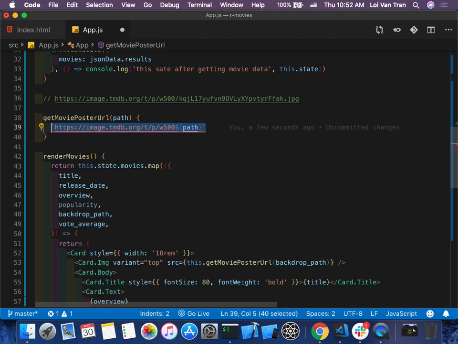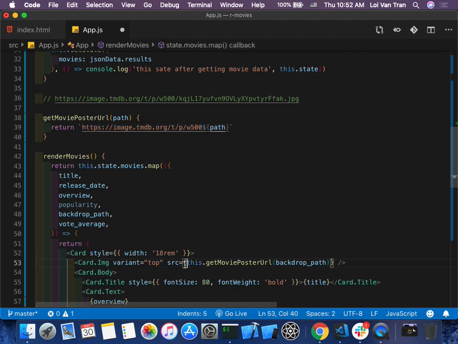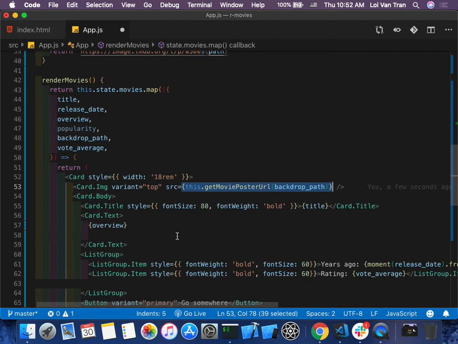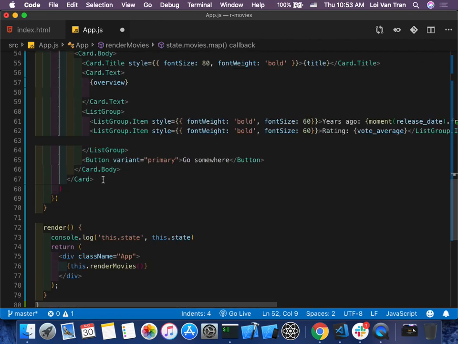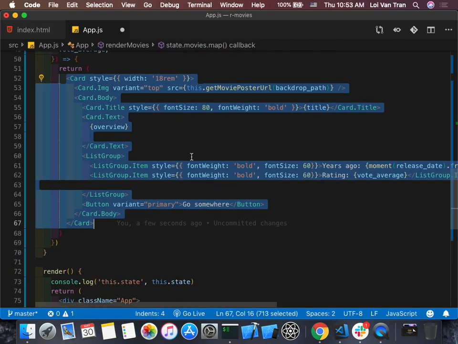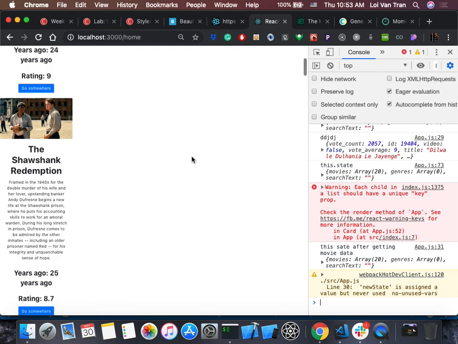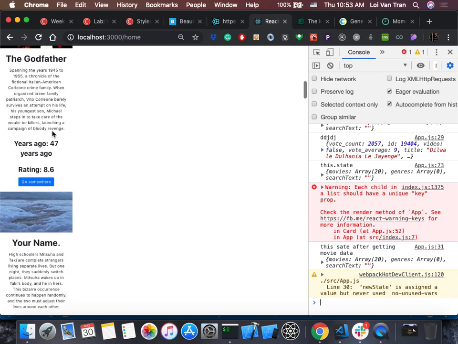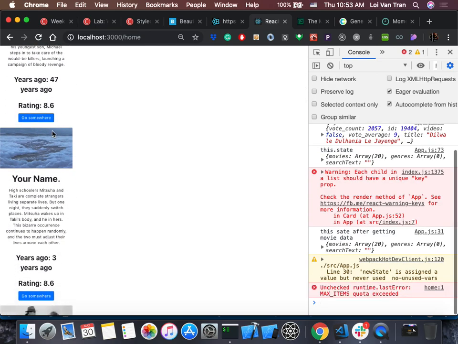Say again? Okay, so if we return from this function call, whatever we return will go inside where the function was called. So this data will now go inside of the src for each individual movie card that we rendered. So we save it, we hop back over here, and we do see images. Sexy.